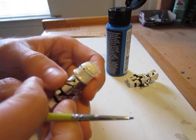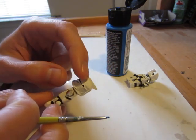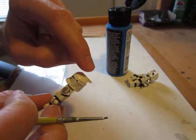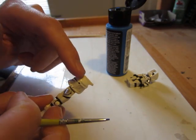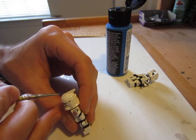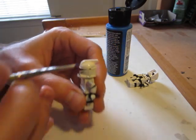Now, one of the tricks of the helmet is, if you're painting the fin on the helmet, I suggest painting everything else first, because if you're painting over top of the fin, it's easier to get close to the fin and get a smooth line than it is to go from the bottom up. You might get some paint rubbing up against the fin, but if you're painting the fin, it covers it anyway. So I'm going to go ahead.